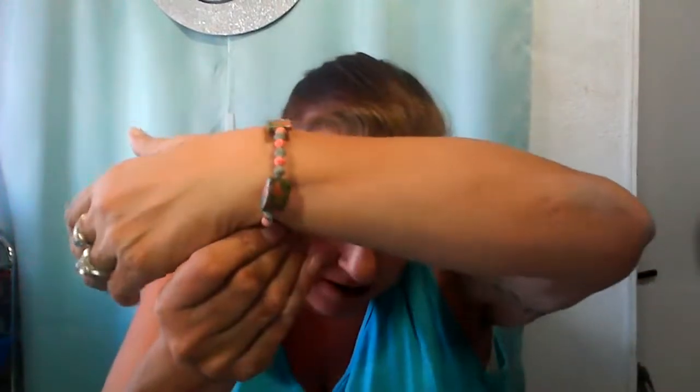Most of my bracelets are between 6 and 7 inches, depending on what they are, because I do wear my bracelets a little looser. Okay, I'm not one to show some of these colors. I am dark right now. I've been in the sun the last 3 or 4 days.